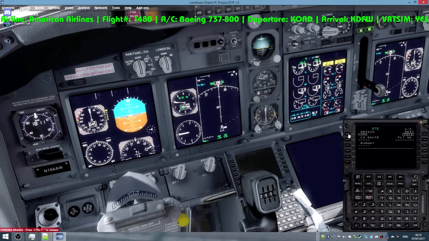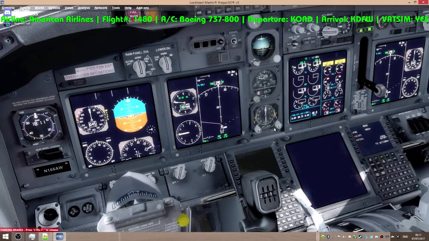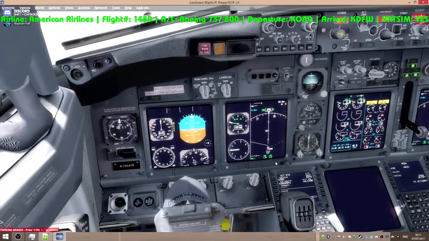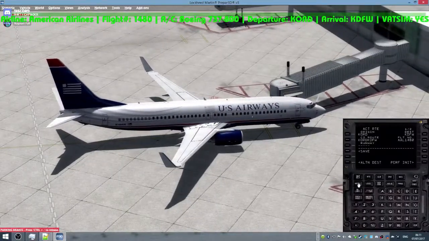Route, origin, so I pick company route, and first one right there, execute. This will be American Airlines flight 1480. So I activate that and execute. We don't know our first runway just yet, so we have to figure that out. And we'll get that shortly, but for now, we'll leave it like that.